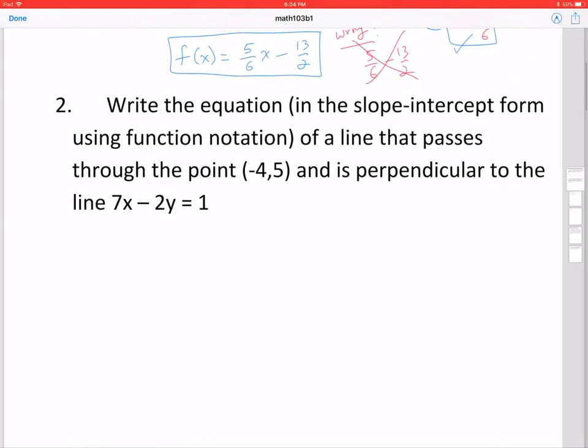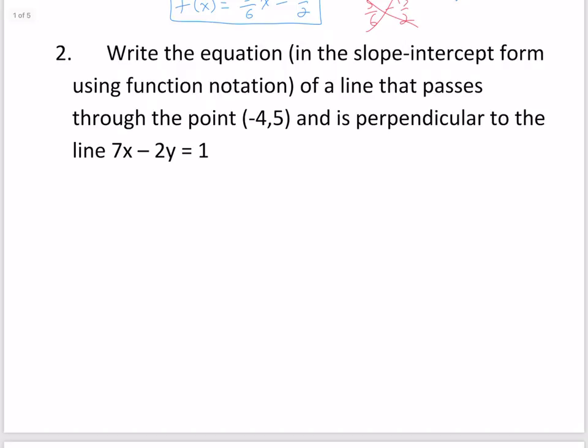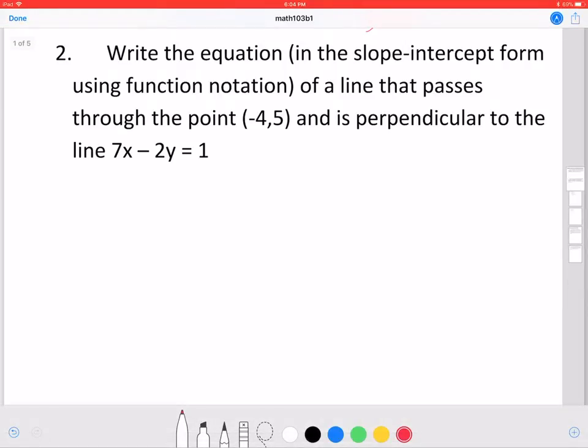Let's look at number two. Okay, you can read that on your own. It's not terribly different, except here we are looking at the perpendicular line. The beginning of this is similar to the previous, where we do need to get the slope information, except here we are going to have two slopes. I'm going to write them as m1 and m2. Remember, for perpendicular lines, the slope relationship is such that m1 times m2 is equal to -1.